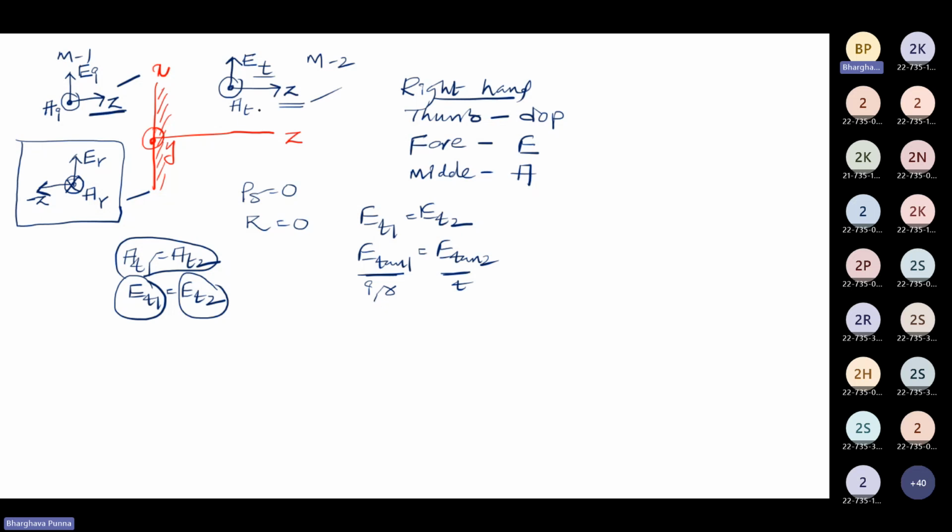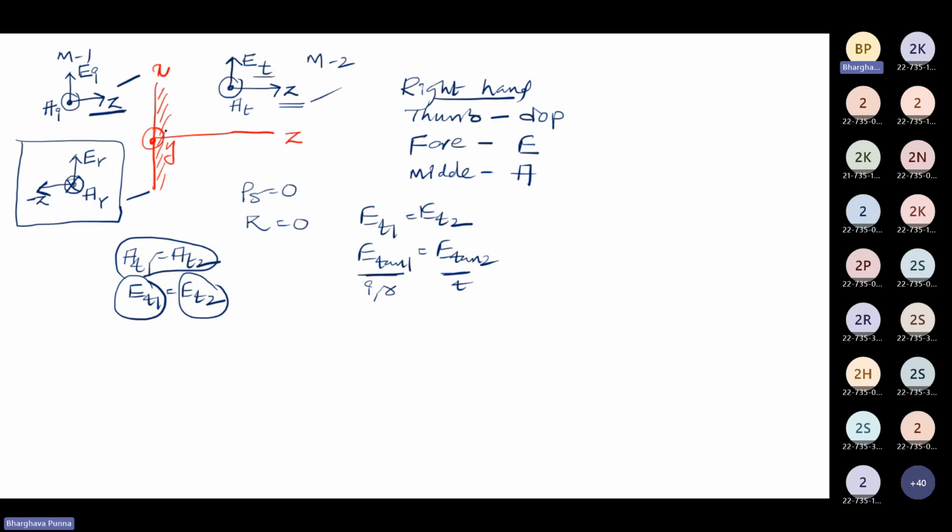Diagram is important in order to write the equations for this particular topic. So what is our boundary? XY plane is the boundary. That means perpendicular to the screen. X is a vertical line and this Y is coming out of the screen. You have to visualize that one.